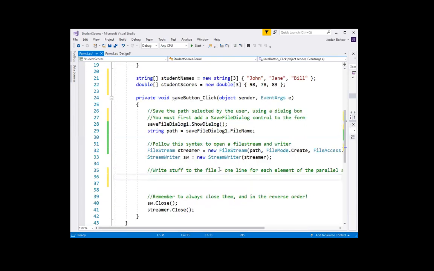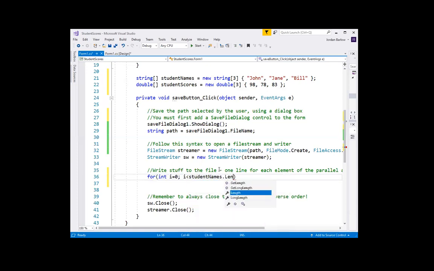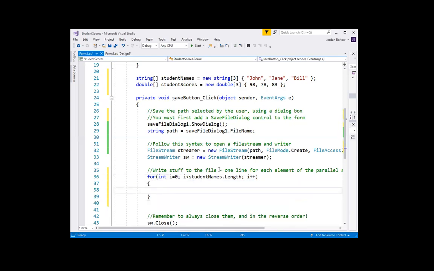And so again, like we almost always do when we have arrays, we're going to use a loop with them. So for each element in the array, we're going to add it to our file. So for int i equals 0, i is less than student names dot length, i plus plus.